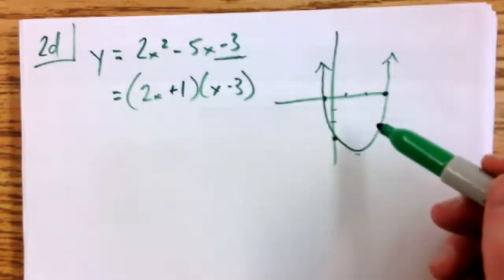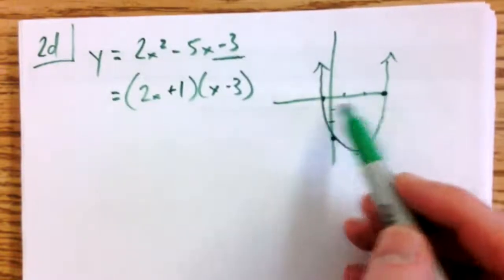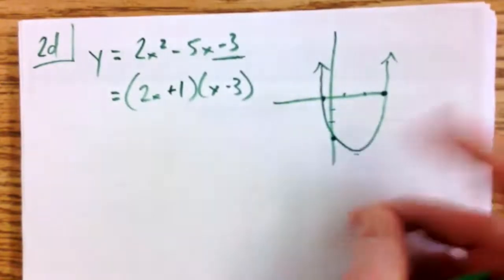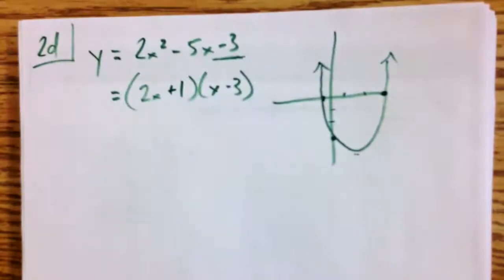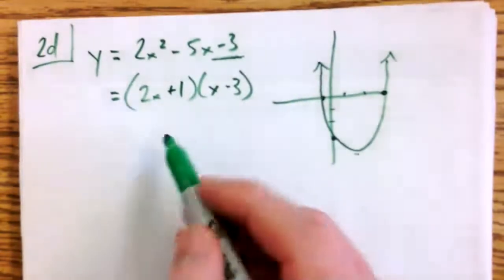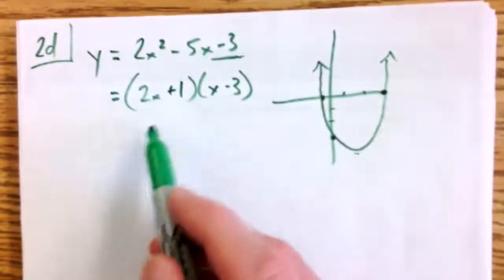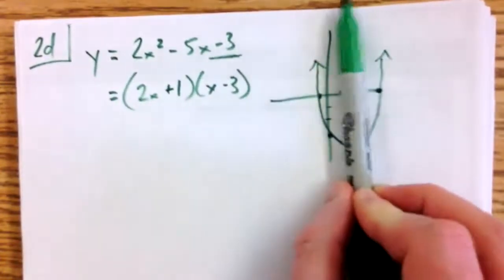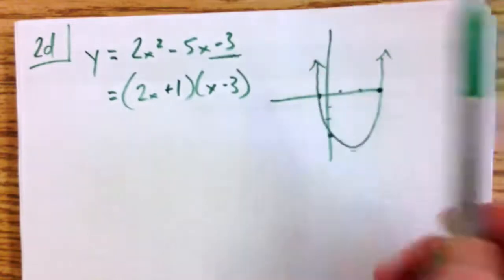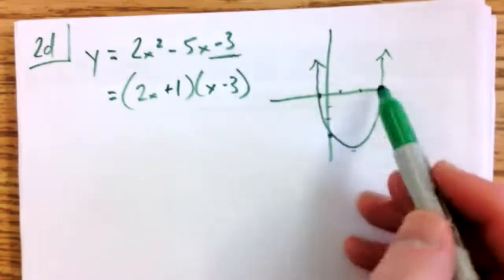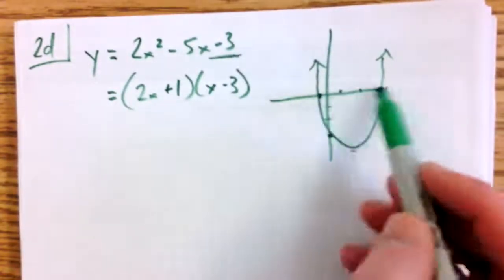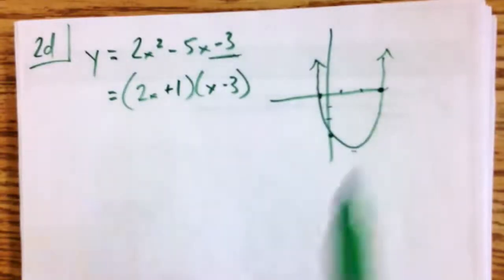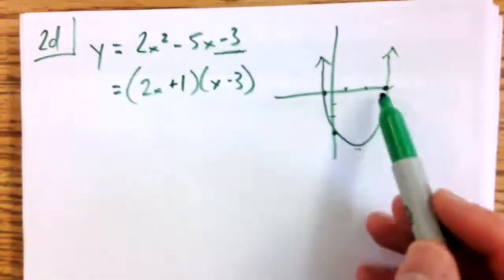If you want to figure out the vertex, I'm just wondering how much I'm getting ahead of ourselves and messing things up. The vertex, remember the line of symmetry is right in the middle of this thing. It cuts it in half. So the vertex will be right in between these 2 points. We don't need it right now, but I'm just planting a seed, I guess.